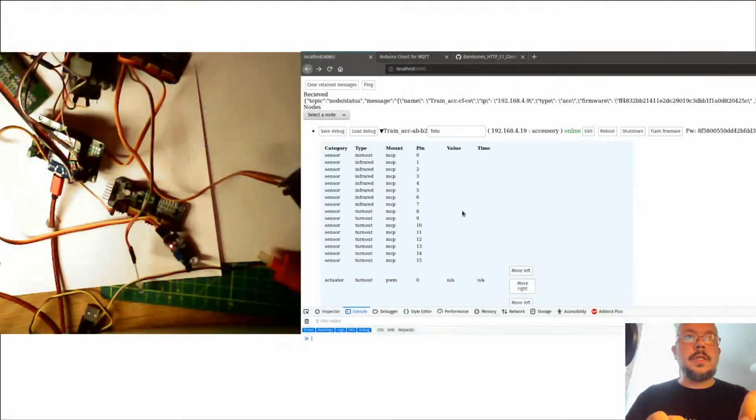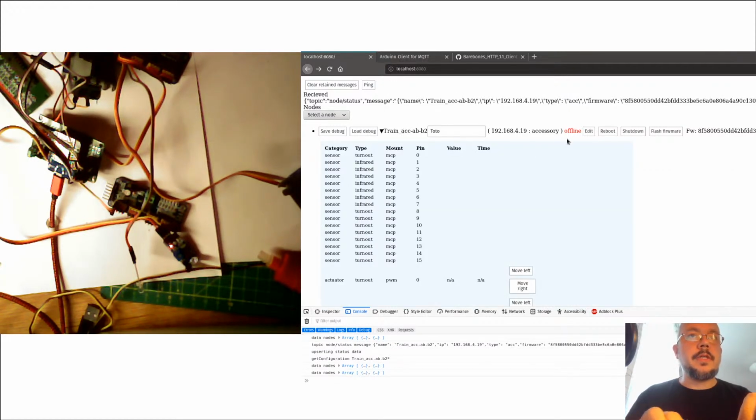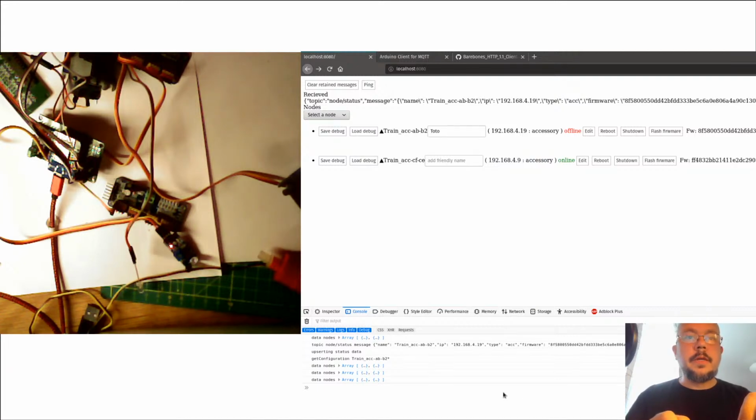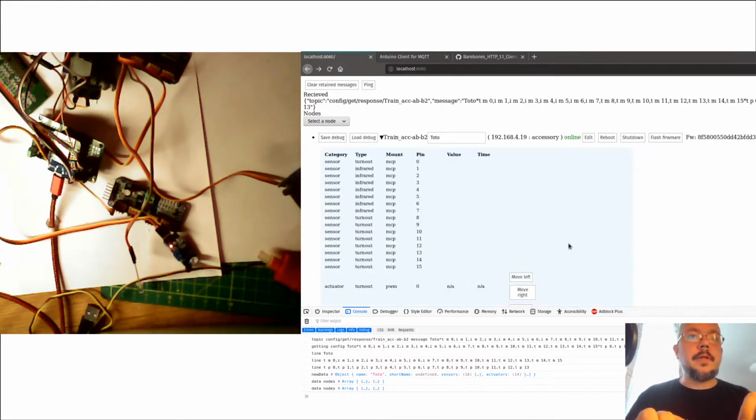You should also see some connection disconnection here. Oh, surprising. I must have powered up some other node somewhere. Well, this is the one we're dealing with right now, the first one. Yeah, as you can see, it's offline now. It's gonna reconnect in a second. Let's see what's going on. There. Now it's back online.